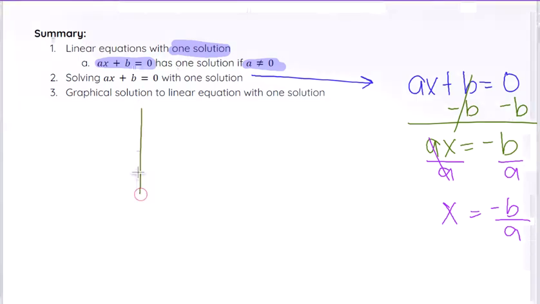And then graphically, remember that a linear function or a linear equation is going to be a straight line. If it has one solution, it is not going to be horizontal. It will not be parallel to the X axis. It will be a sloped line, meaning it is not horizontal or vertical. It will have one place where it crosses the X axis, and that one place is your solution, X equals whatever that number is.